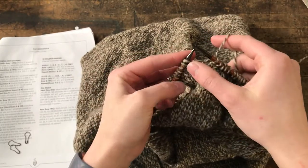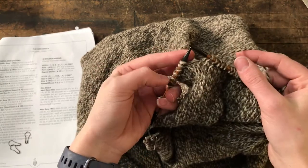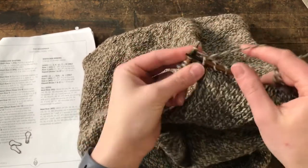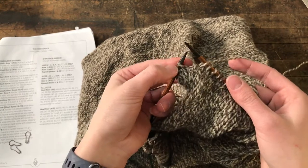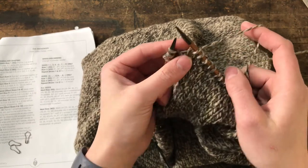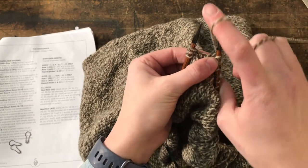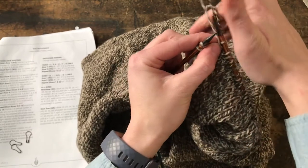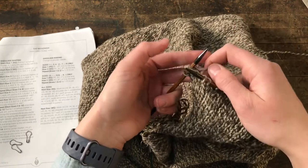I'm here in short row number two, and I've just about completed the knitting portion of this row. I'm knitting across till there are three stitches left in the row, and we're going to wrap and turn again. So here I am with three stitches left, and I'm going to wrap around the following stitch, this guy right here. So to do this on a knit side, every single time you want to go for a wrap and turn, here's what you do: bring your yarn between the needles, move the next stitch over, put the yarn back between the needles, and put the stitch back over to the left needle where it belongs.